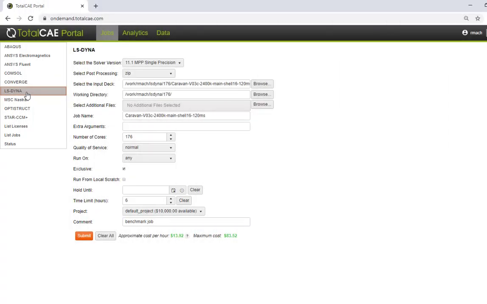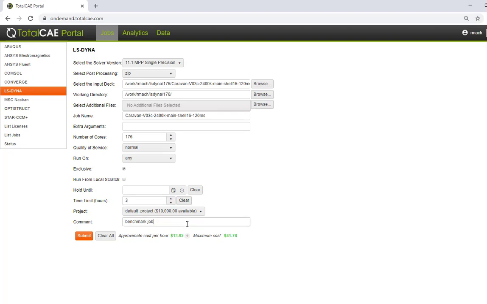Now in the cloud, we have some cloud-specific features, mainly around the cost of renting. So when you go to use the public cloud, we support AWS, Azure, Oracle, and we're hosted. You can basically specify how much each job will cost and a maximum cost you want to spend. So if you think a job might take, for example, 2 hours, you could put in 3 hours just to make sure that job doesn't go over what you thought you would spend on it. You can also choose from various projects to bill this job against so that you can keep your simulation inside of your project budget. You could have one or more projects that you're associated with to bill against.